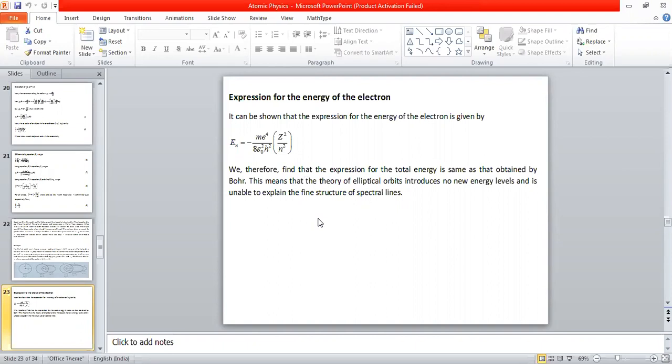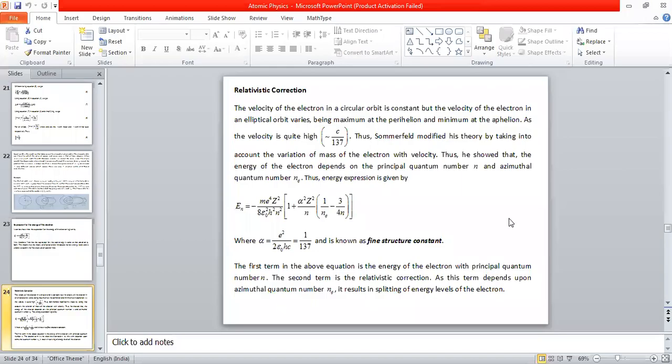So the conclusion is that whatever we have done so far, introduction of elliptical orbits, counting the number of orbits and so on, has not changed anything in terms of energy, because the energy expression in the elliptical orbits is the same as the circular orbits. So the effort we put into introducing elliptical orbits was of no use, because the energy expression is the same in elliptical orbits and in circular orbits. Okay? Now please remember there were two postulates in the Sommerfeld model.